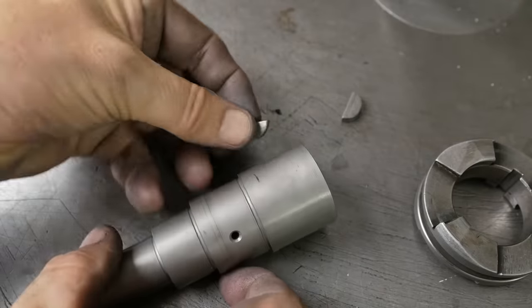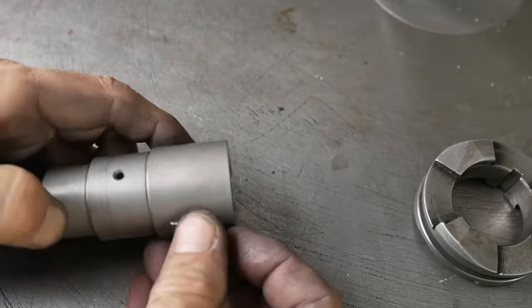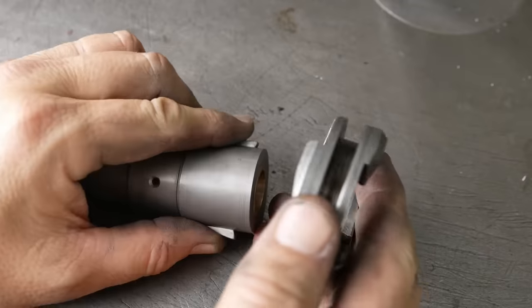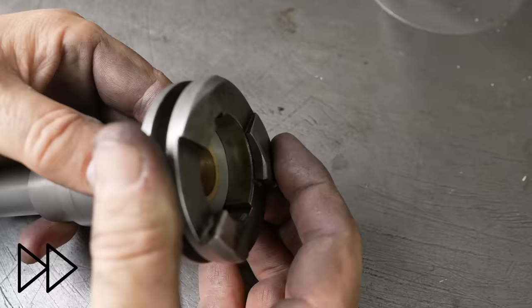With the keys now made, now I can start assembly. Well, not so fast. By the way, these aren't the keys I just made. They go somewhere else. They're slightly looser, so they're easy for trial assembly.